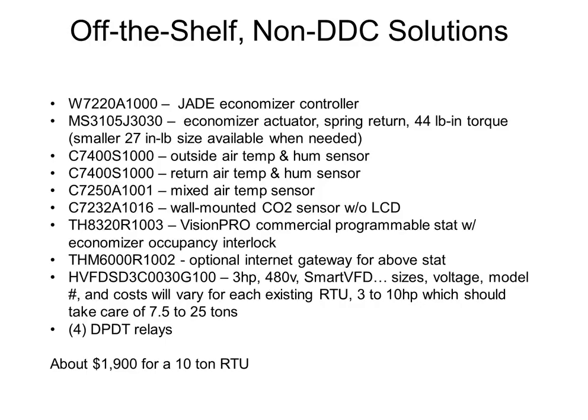Everything's done. If you want to use off-the-shelf Honeywell solutions, it ends up costing, in terms of parts, about $1,900 in parts for a 10-ton unit, and the price doesn't really change that much if you go up or down because all the parts end up being absolutely identical except for that second to last one, which is the VFD. I put a 3 horsepower VFD on this example, but you could have a slightly bigger or slightly smaller one. So the price could go from $1,500 to $2,500 or something like that, right? But basically, it's $2,000 of parts to do it. That just gives you kind of a check figure in your head.